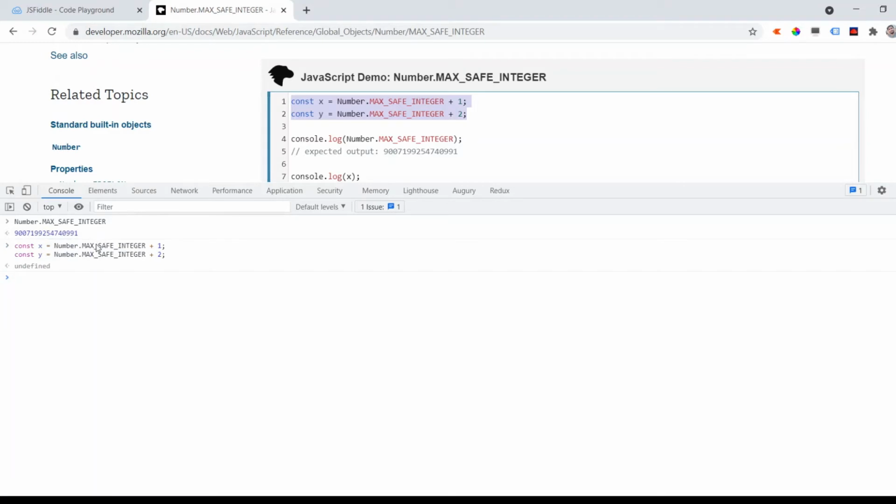So max number x is plus 1 and y is plus 2. Number will be like this one. So if we add 1, it will be 92, and if you add 2, it will be 93. So if you compare these numbers, the expected result should be that it's not comparable, like it's a different number.